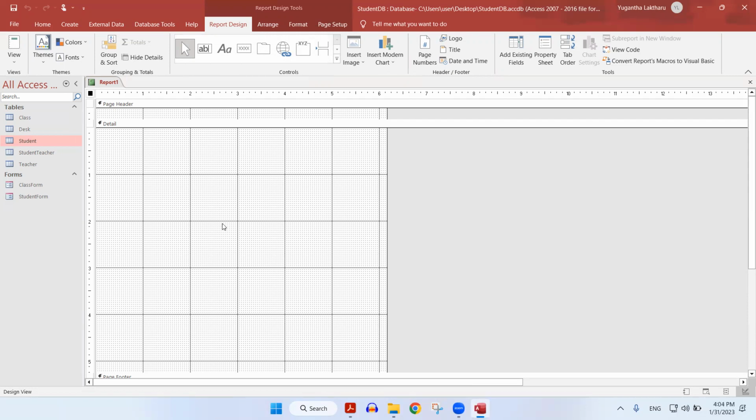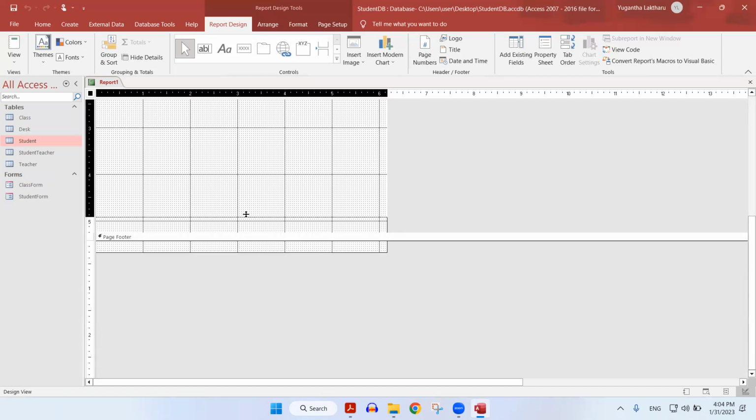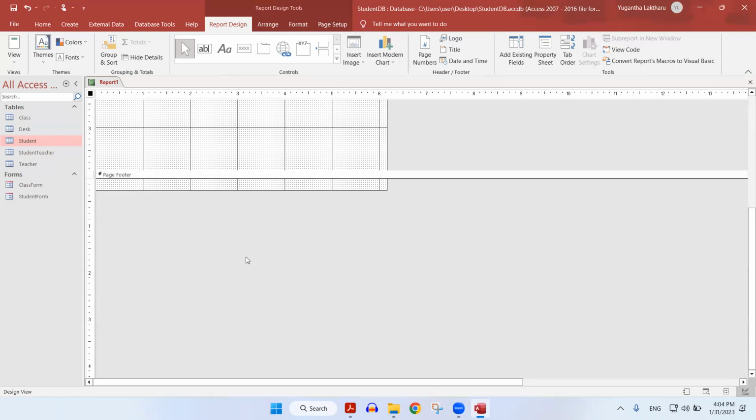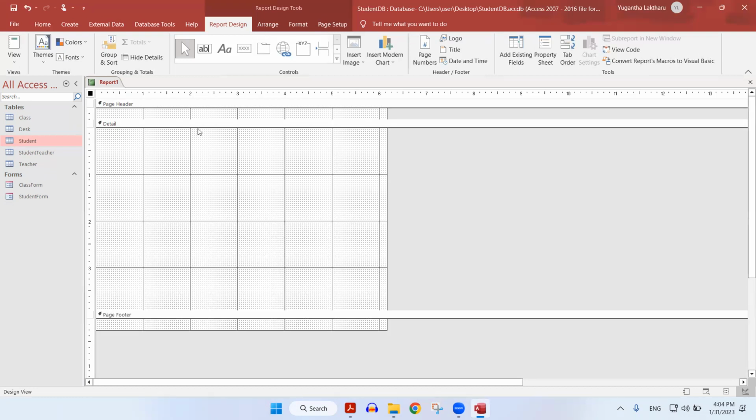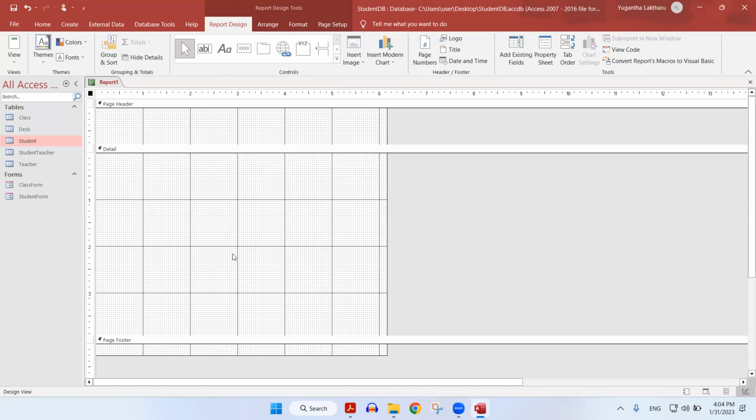But unlike the previous format, the report header and report footer are not here. Just three sections are there. So let me reduce the size and have some space over here so you can see it clearly. Now this is a blank one. They don't have anything else.